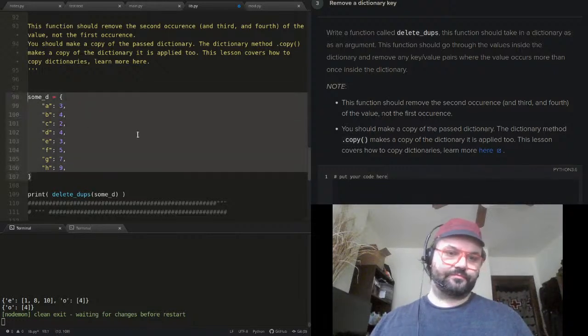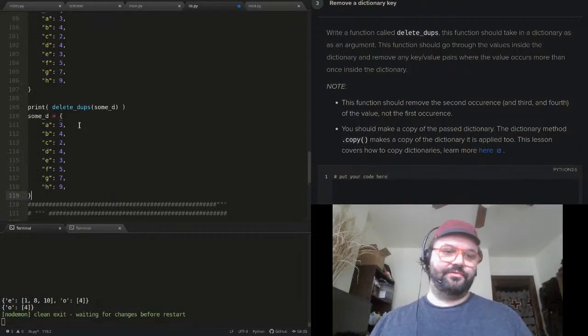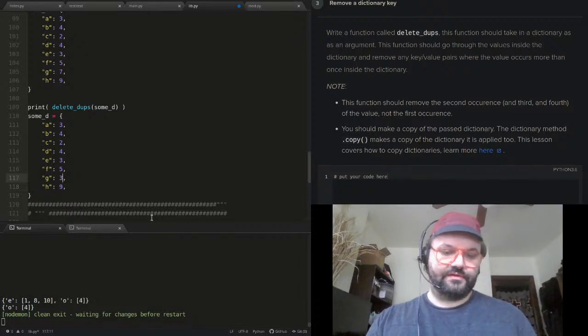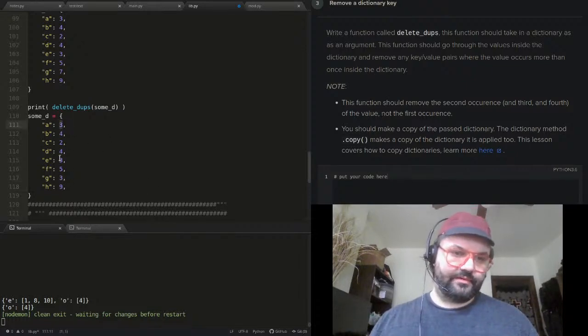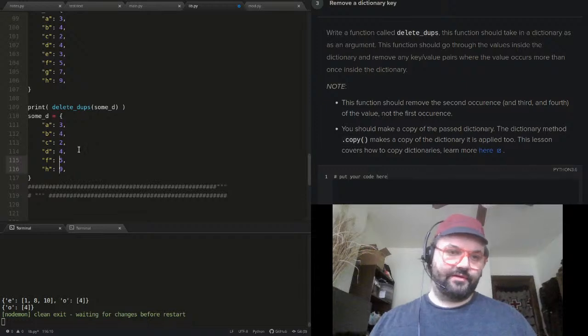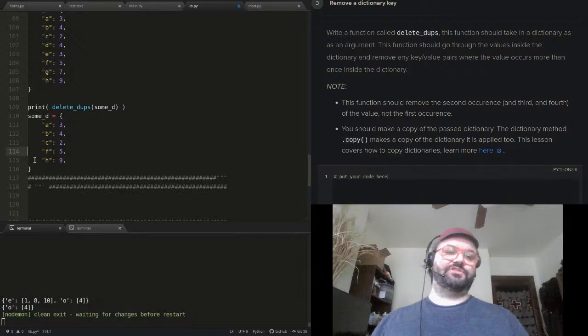So our output should be equal to, let's make another instance of 3 here. So we've got 3, 3, and 3. We're going to keep the first one, and then we're going to get rid of all the following versions. And then we've got 4 and 4, and we're going to get rid of the latter version. So we should have A, B, C, F, H.